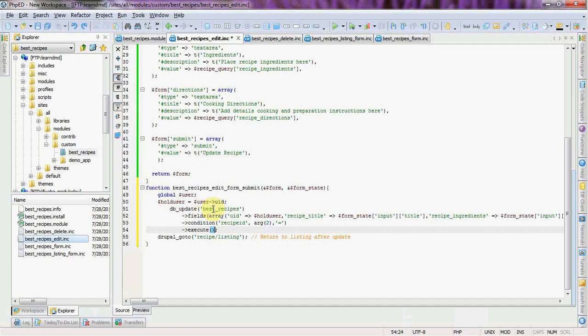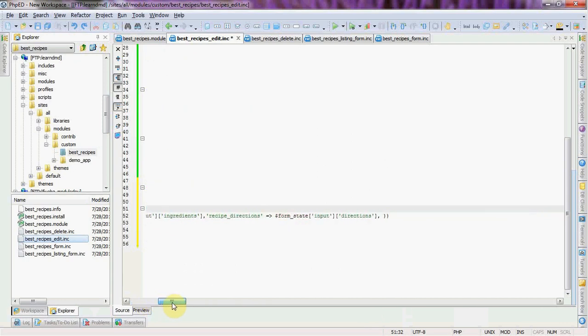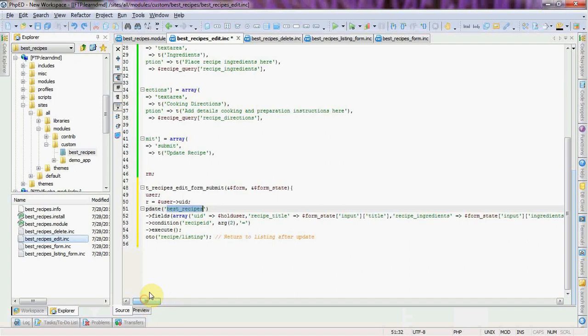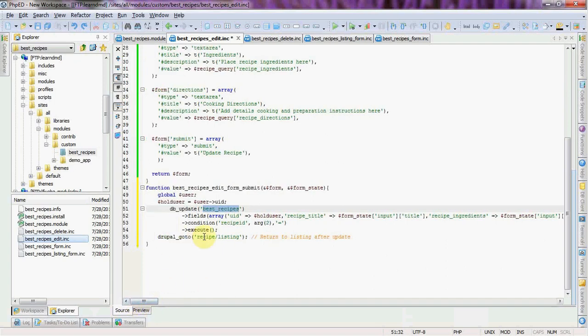DB update, go to my best recipes table, and then for all of these fields, just update my directions field, my ingredients field, my title field, etc. Execute everything and then go to the recipe listing page. I could have used redirect, kind of the same principle. So let's do that.